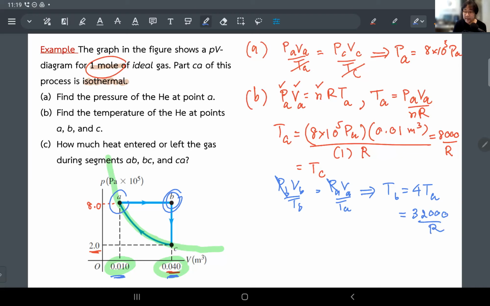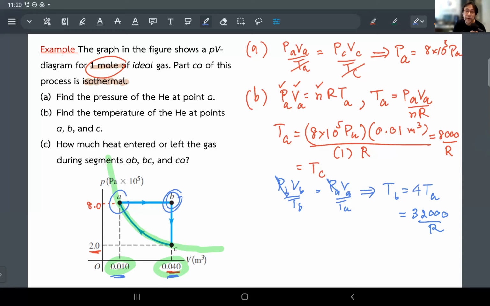In the exam, I don't mind if you want to leave R alone like this. To me, it seems even cleaner than plugging in R and punching the calculator. Just leave it as R, because you will see it in a little bit. Eventually it will get canceled with whatever other expression or equation you use that has R in it. Then R in that equation will cancel with R in this temperature, and then it's good. R just disappears from the equation.